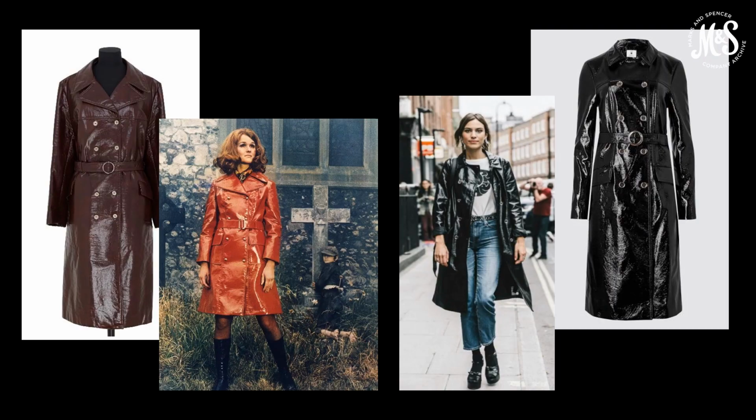Back in 2016, this 1970 burgundy plastic mac from the archive collection and the striking red version from a catalogue were the inspiration for one of the pieces in the Archive by Alexa collection. Alexa Chung chose her favourite pieces from the archive and reimagined them for the customer of today. The photo of the red mac is taken from the Charles Dickens themed catalogue I mentioned earlier. Definitely a strong choice of theme.